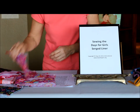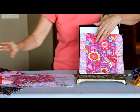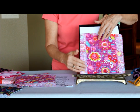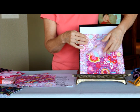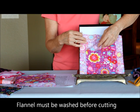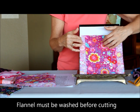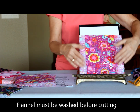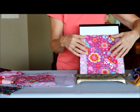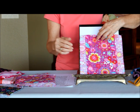Now let's look at the steps to make it. The efficiency of the serged liner comes in when we use long strips, but that's hard to show in this video, so in some cases I'm showing smaller pieces. To make a serged liner requires two pieces of flannel — matching ones are fine, but they don't have to match. One is a narrower one we call the hot spot, and the other one is wide. We either cut our pieces to the appropriate size — that information's in the document — or we take our yardage of flannel and tear the strips, which could also be cut by rotary cutter. I'll talk about the tearing method at the end of the video.